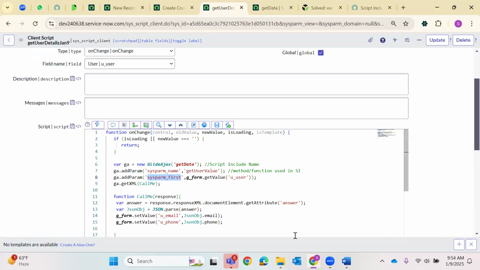Yes, practice it. Once you start working, it will be easy, guys. I'll be highlighting this point: GlideAjax is a little difficult to understand and implement, but with practice you can actually understand this concept. Please try it on the table, guys. This is for everyone. Unfortunately, I'm not available tomorrow, but on Saturday I can clear your queries.